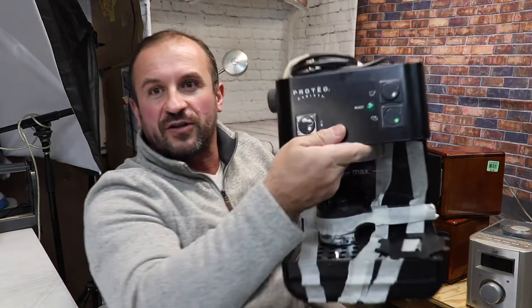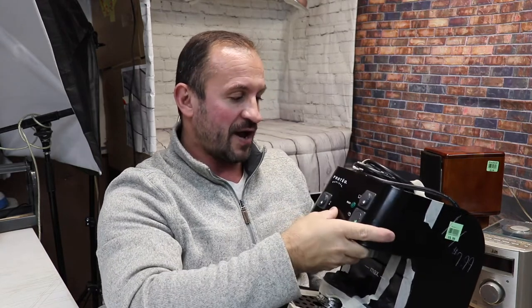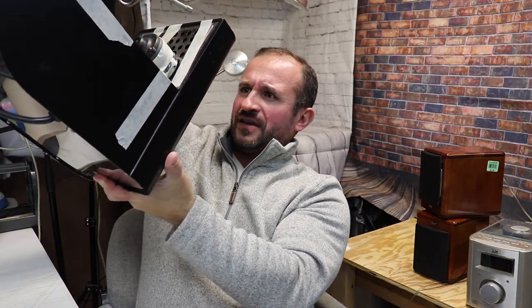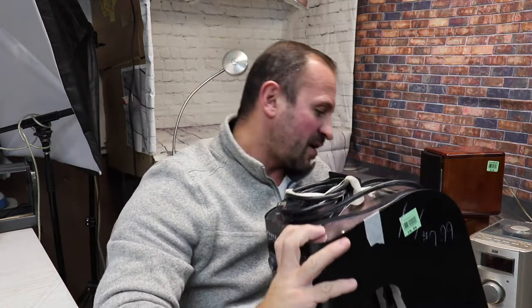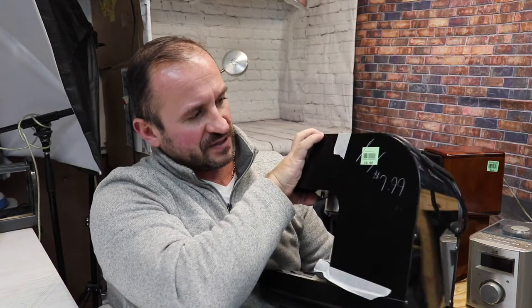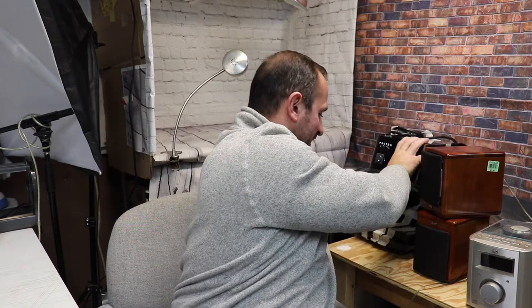Then, coffee maker. When you're at Goodwill and you go to the area where they have coffee makers or similar, look for those made in Italy or Italian. I'm not sure if this one is actually made in Italy. Let me see. Starbucks, actually. Yeah, made in Italy, Starbucks. Barista, I'm not sure if this is the brand. I'm not a coffee specialist, but you can always find the sold listing on eBay. I paid $9.99 for this one, and the sold listing on eBay is, I believe, around $100 plus shipping. There is only one for sale right now, so I believe I'm going to get around $80 for this one, somewhere there.